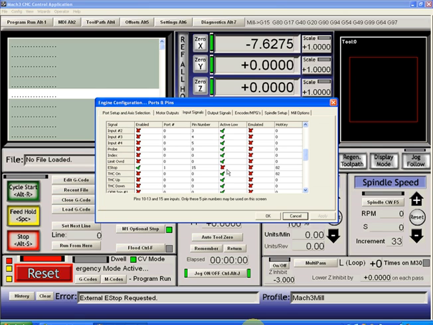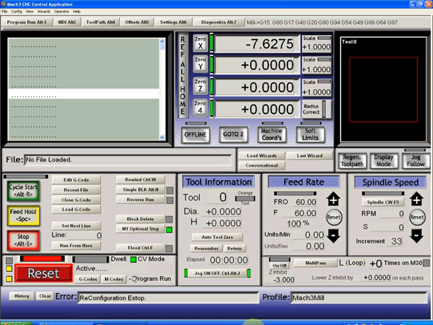So by selecting this as active low and hitting apply, the E-stop signal will disappear, and you can see that although it's flashing, pressing it will reset it. You can always check to see if a signal is interfering with you by going to the diagnostics page, and if this emergency input was blinking, it means that the active low setting is set incorrectly and it is seeing an emergency stop.